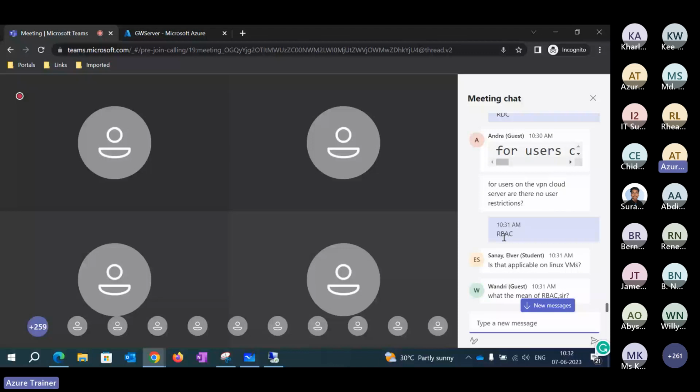So RBAC is something called a role-based access control boundary. It's basically if you take a cloud infrastructure, you may see that you have 100 or 200 services available, 8,000 applications available. So we need to put some kind of restrictions on the server, right?